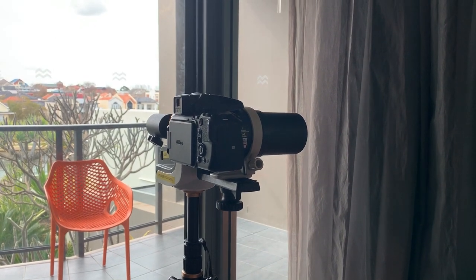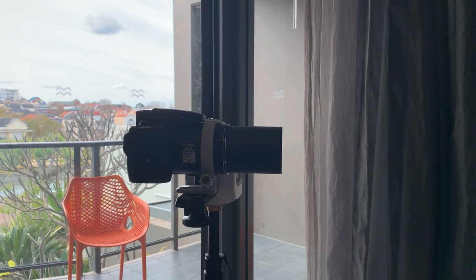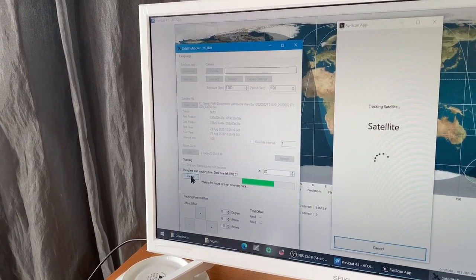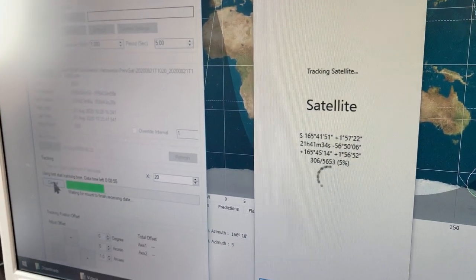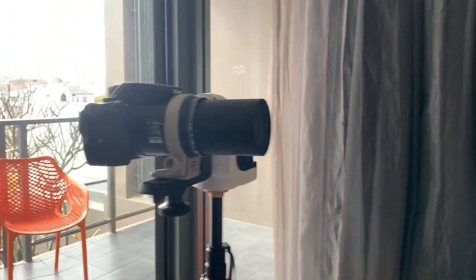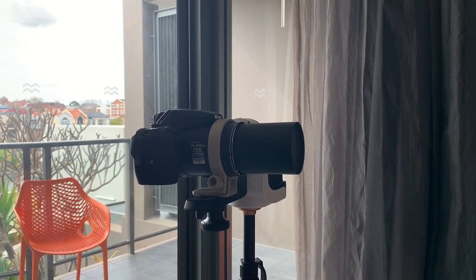Now it's a 10 minute pass and initially the motion on the mount is very slow until the elevation angle starts to increase significantly. So it's still moving to the starting position. And it will now begin tracking. And there you can see the elevation angle is increasing slowly. So what you can do at this point is just fast forward until it becomes obvious that the mount is actually moving.